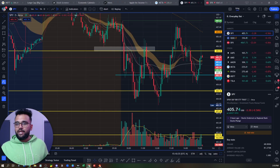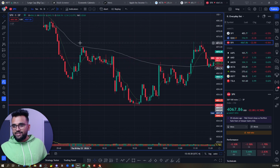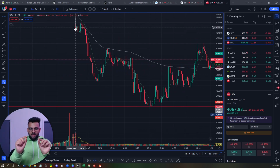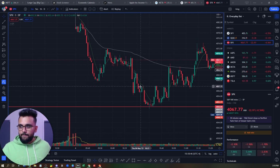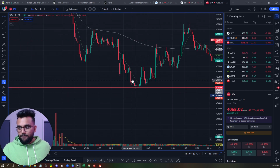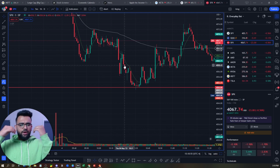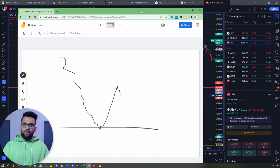Now, if you look at the SPX trade right here, this is the trade that I took. So prices opened roughly around 4,080, right? Prices started moving lower. And before this 4,050 break, before this break, there was no consolidation whatsoever. It was trying to break straight down. And as I explained, you gotta have some momentum. You gotta have some momentum when you go to the gym, right? Same thing. There was no momentum whatsoever.